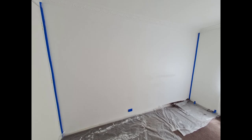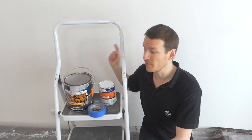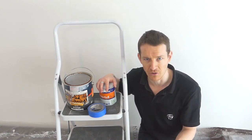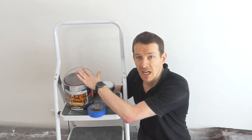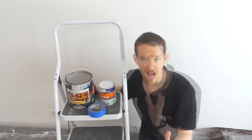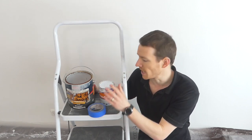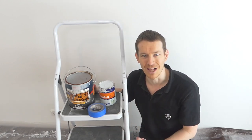Apply your blue tape masking to the boundary between the feature wall and your regular walls, and don't forget to cover up any power points. I had one tiny scratch just above my head which I've had to put a coat of undercoat primer on to cover up that dark mark. I'm not going to go into wall prep - it's a whole other topic. If you're going over a dark color, a glossy paint, or the paint is really old, you may need an undercoat/primer. You may also want to consider going gray - ask at your paint shop based on the top color you intend to use, because sometimes a gray undercoat gives a truer representation of your color than standard white.